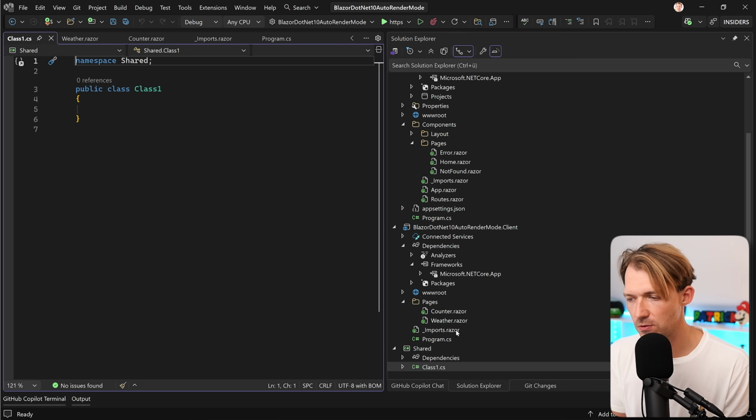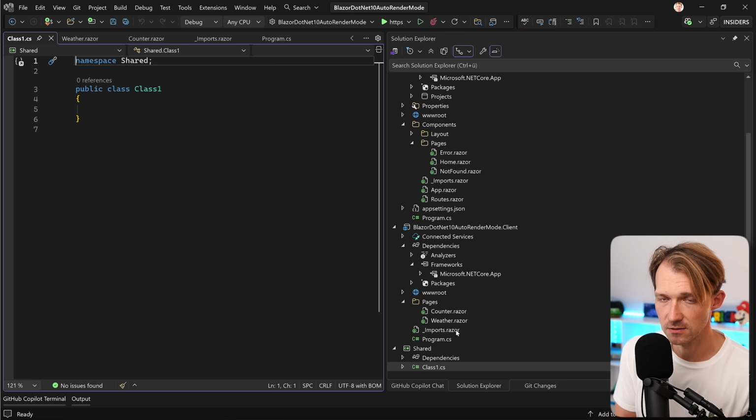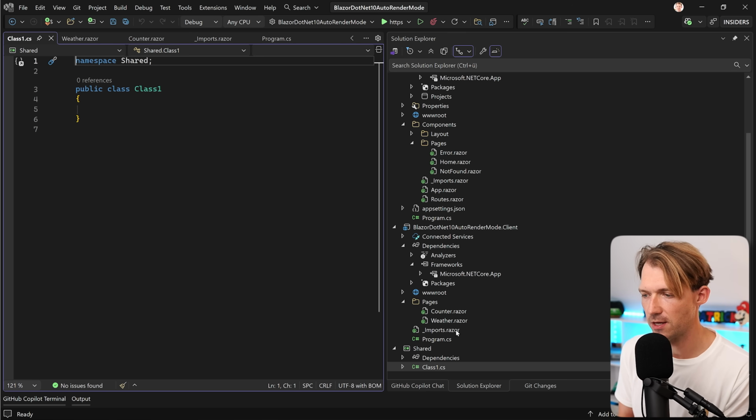But if you want to use pre-rendering, and I think it does make sense with .NET 10 now, then you would also have to do this. Doesn't matter if you use Blazor WebAssembly, right, or Blazor server. Your implementation starts on the server, and of course with WebAssembly then you also have the client implementation that is necessary.